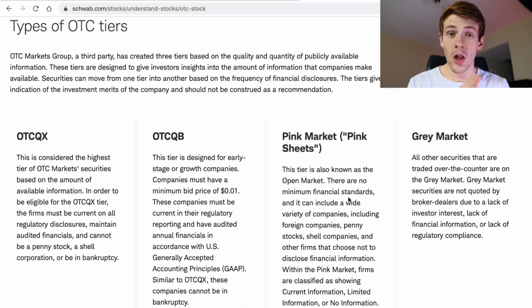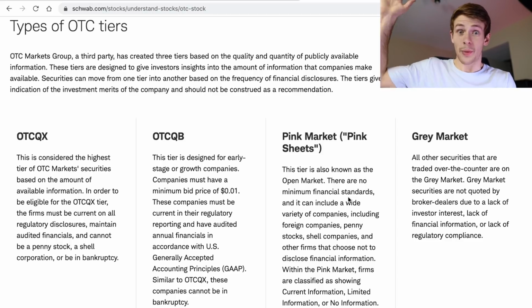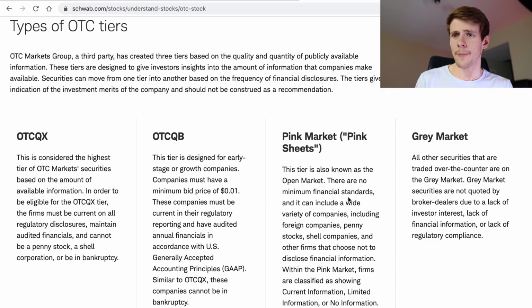Now also, smaller dollar amounts will move the stock a lot more just because it has a lot less players in there. So if you buy $1,000 worth of a penny stock, you can move the price up significantly. If you buy $100,000, it can move it up a lot. Versus if you buy $100,000 worth of Apple, it's not gonna budge. It's not gonna make any difference. So just keep that in mind.